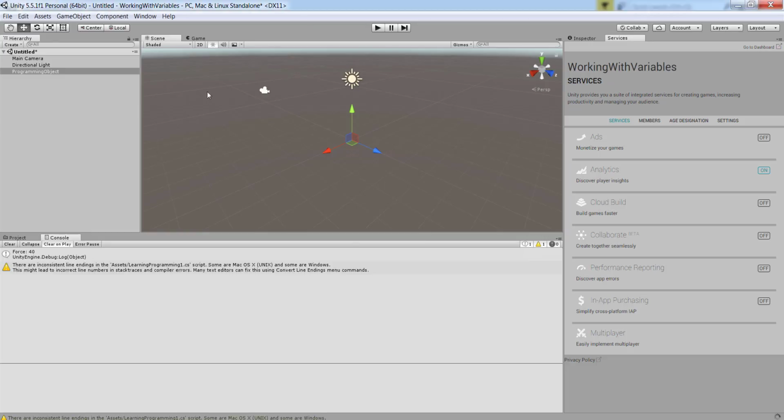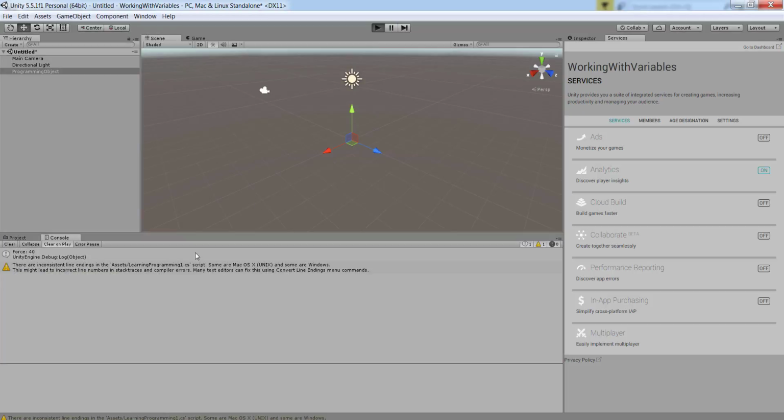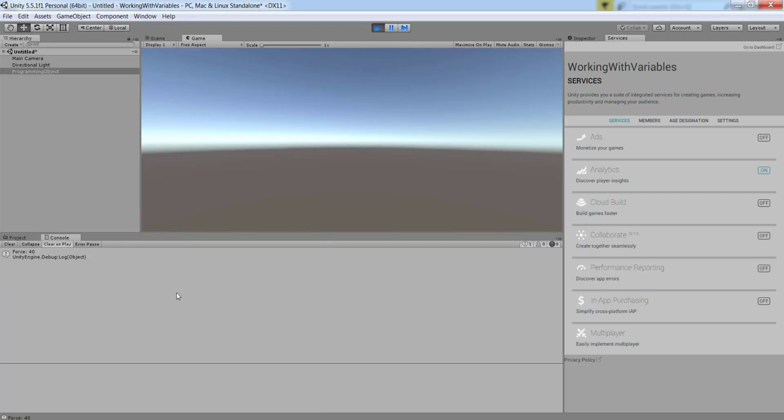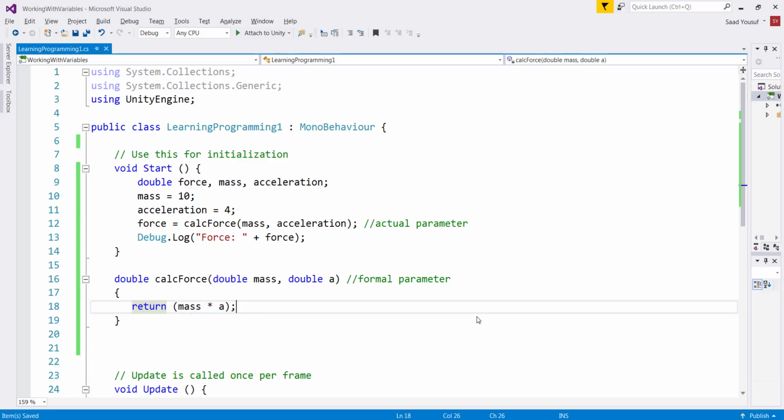Similarly, if you now run it the way it is right now, you're going to get exactly the same output as before, which is force 40. No difference. Okay, so this is more memory efficient, and fewer instructions is more performance efficient.